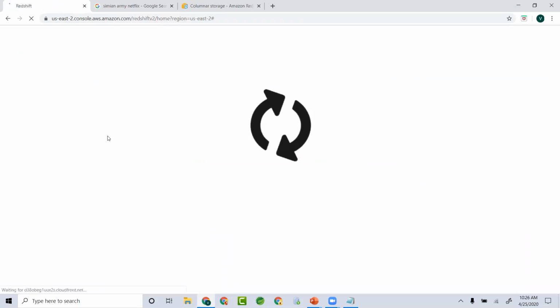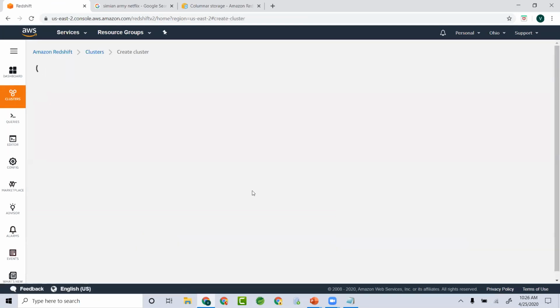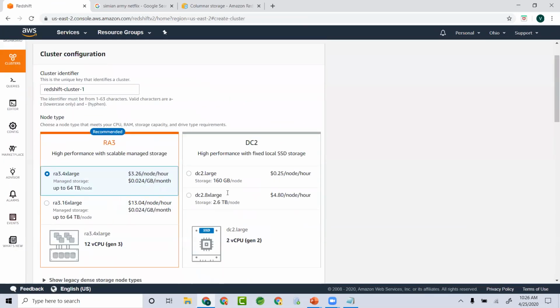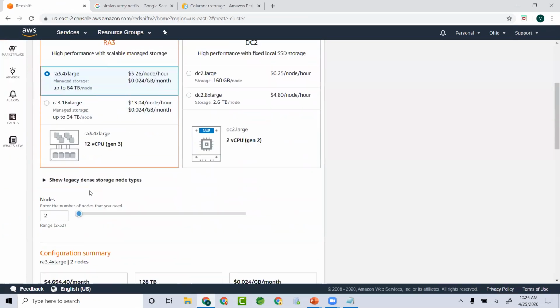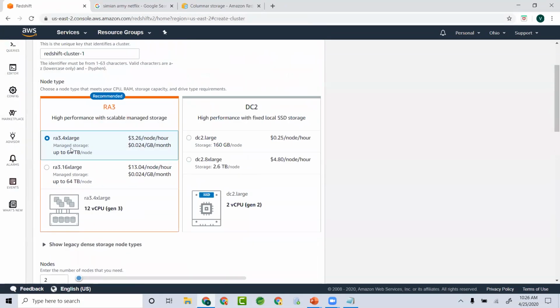It's data warehousing. In Amazon Redshift, you can start creating the cluster. See this one, RA3 4x large. This is up to 64 TB per node, and I think you will take at least 2 nodes on that. So the data is huge, massive.